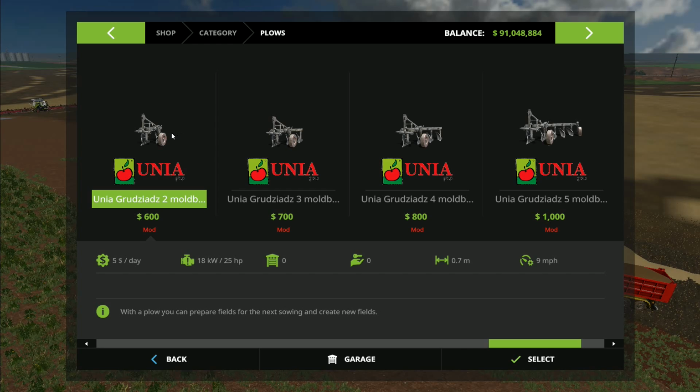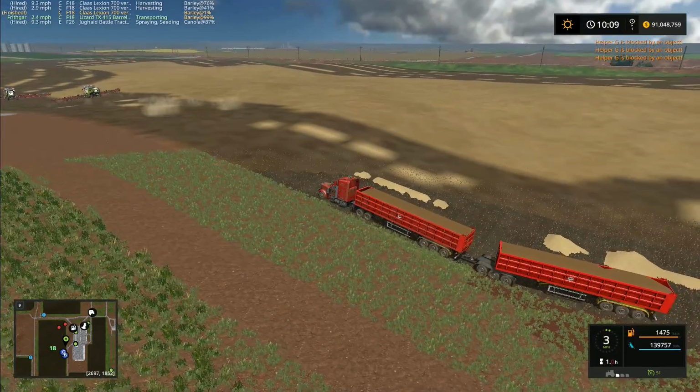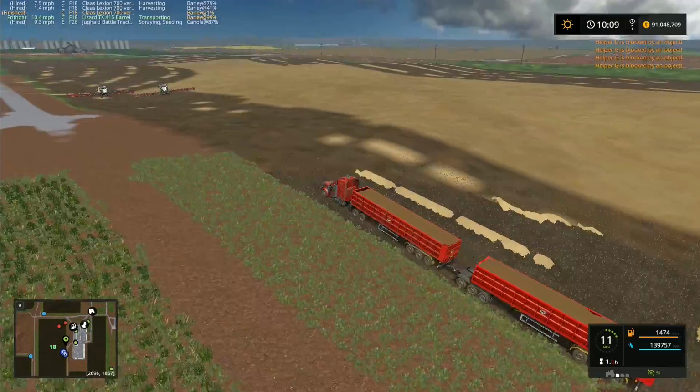0.7. That's a 2-furrow plough. Yeah, 3 moldboards, 1.2 meters. I think we could have a lot of fun with that, and a load of small tractors. And I was originally thinking Courseplay, but I'm not sure that Courseplay is going to work on something like that. I just don't think it would work out.